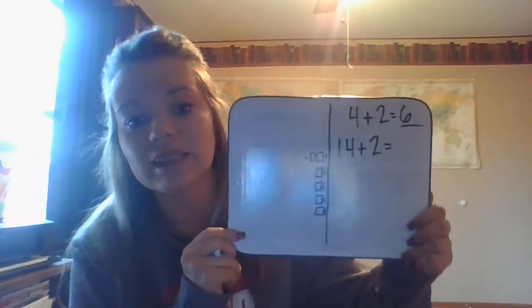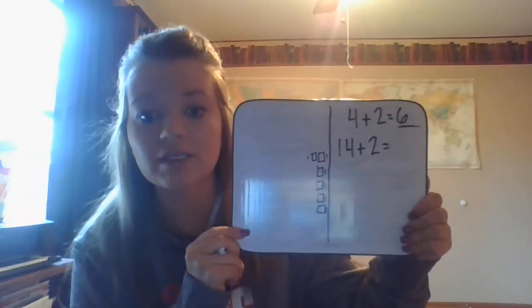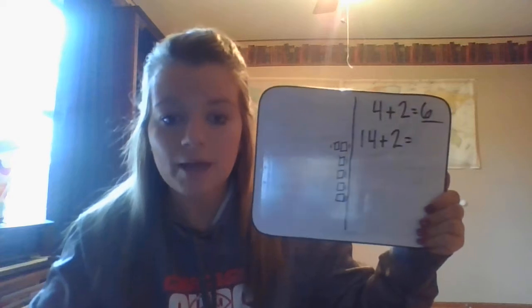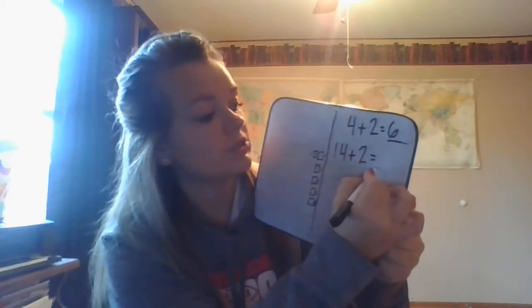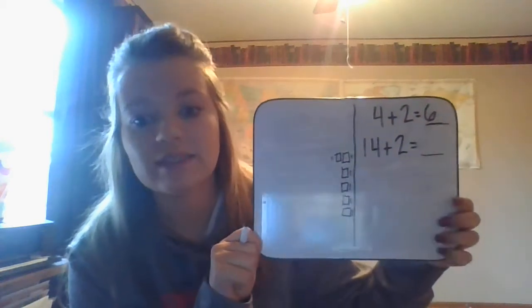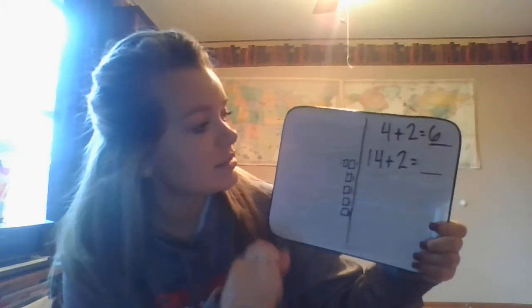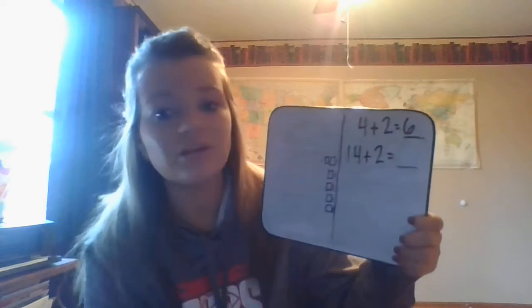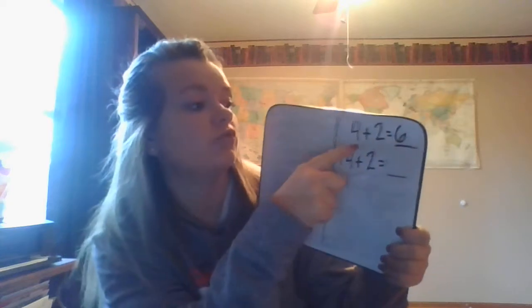So now here's my question. If I said 14 plus 2, okay, 14 plus 2. I want you to go ahead and pause the video, and on the right side, I just want you to write 14 plus 2. Once you have that, go ahead and unpause your video. All right, so at this point, your video should look like mine. So if you're looking at this, 14 plus 2 looks a lot like 4 plus 2.